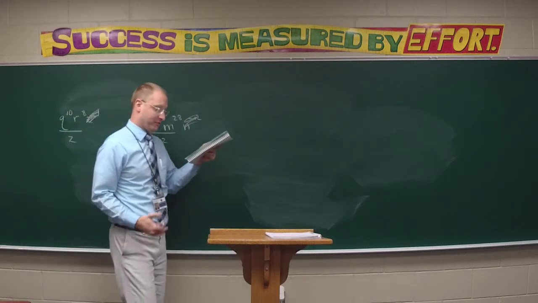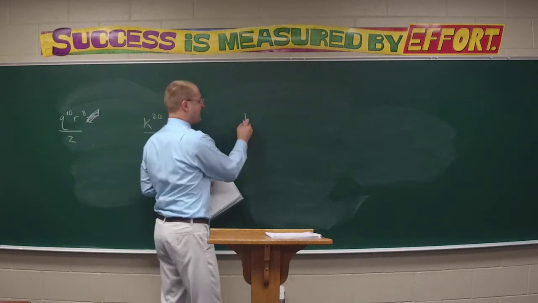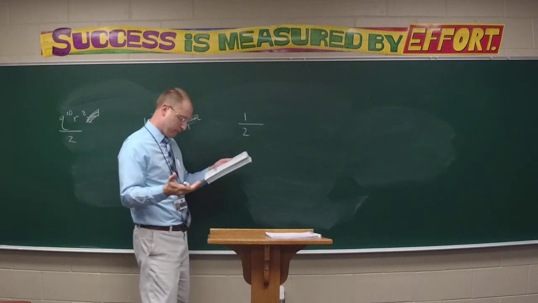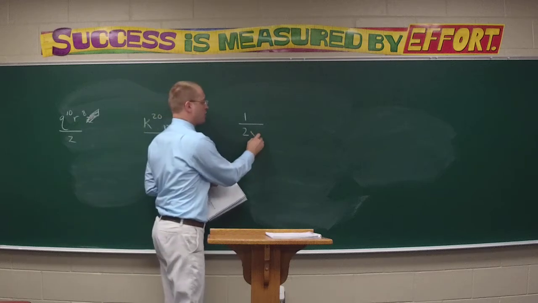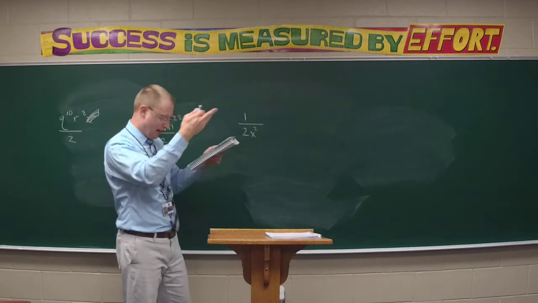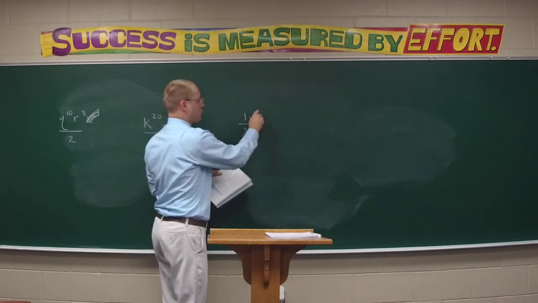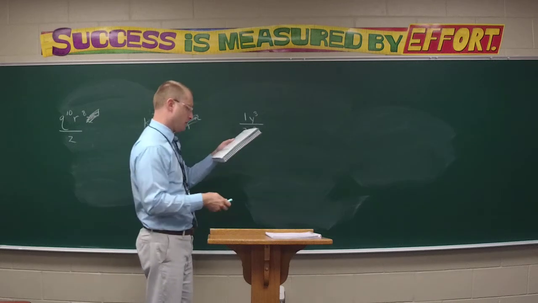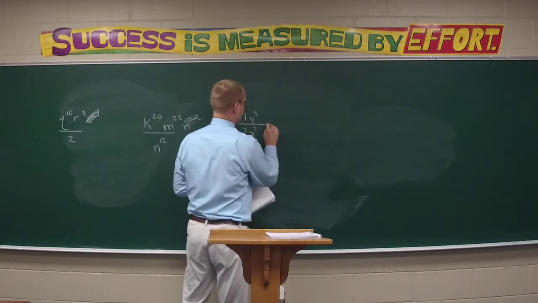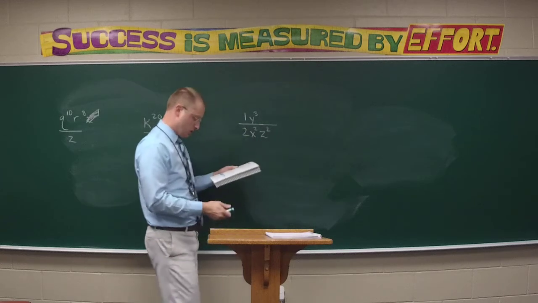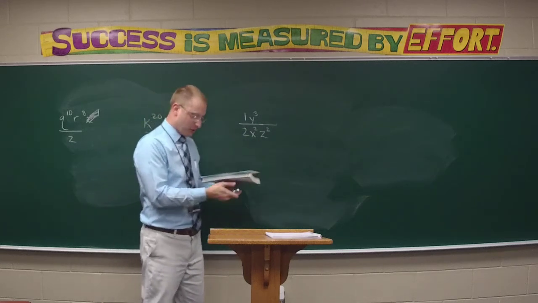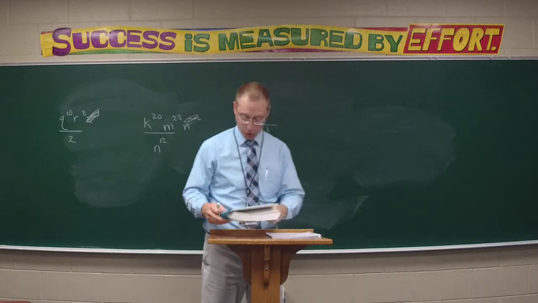For number 5, we're dividing, so 5 divided by 10, can't really do that, but I can get a 1/2. X squared and x to the 4th leaves me 2 x's in the bottom. I've got a y to the 4th and a y in the bottom, which gives me a y cubed in the top as I subtract those exponents. I've got 2 more z's in the bottom than I do in the top, so I'm going to leave my z squared just like this. And then on number 6, anything to the 0 power, class, equals 1.